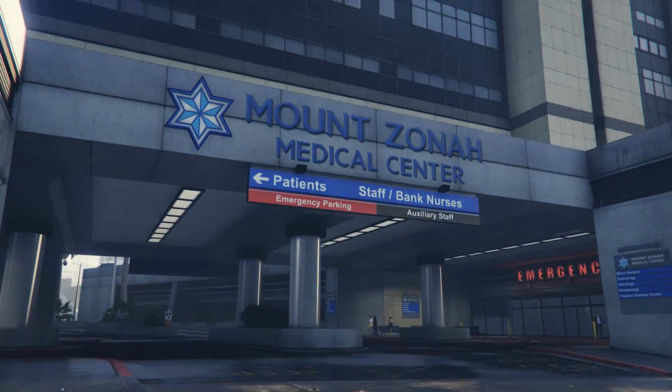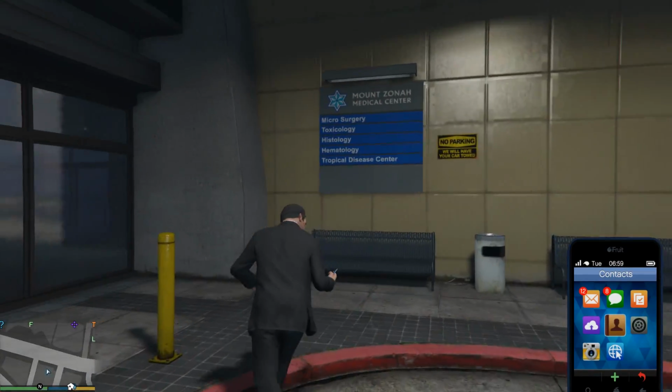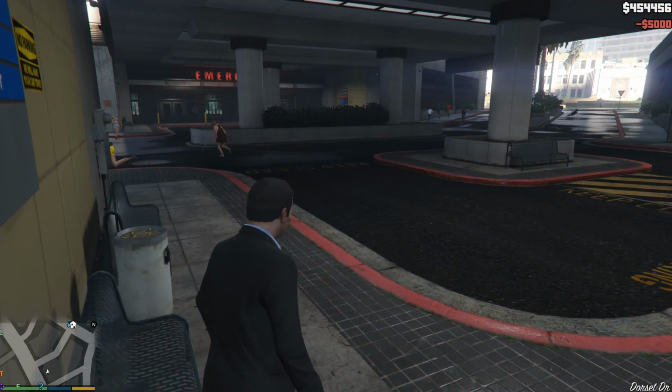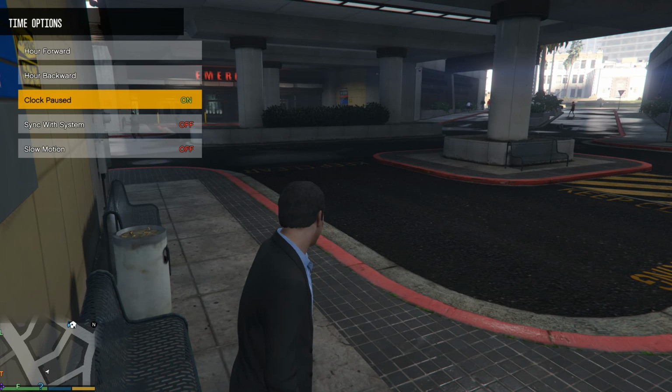We may have died in a little bit. Bloody hell. That is so... I couldn't get from Franklin's house to the bloody, what's it called. Right, now to set this up, because we've died, I will try again. I will carry on. We have got to ever so slightly change the time.